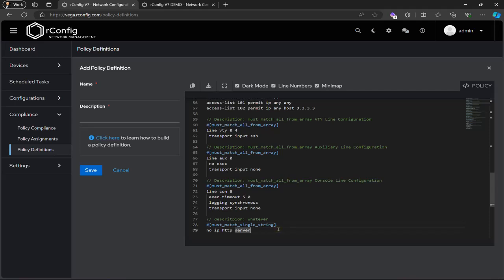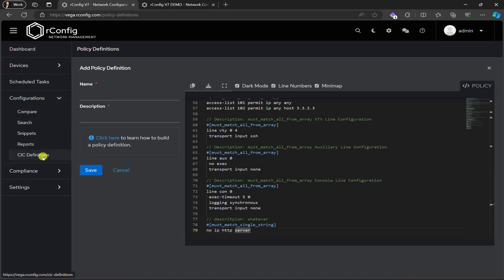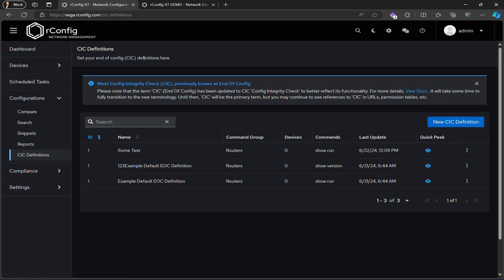7.2 really quick, because the policy engine supports what was previously known, and this is a new announcement, as EOC, or end of configs. Two things. One, we've renamed EOC to CIC. Wow, another acronym. Config integrity check, right? Because with end of config, there was confusion around, well, did it have to be the last line or the second last line? Look, I've always said the EOC, now CIC, is whatever you need it to be.